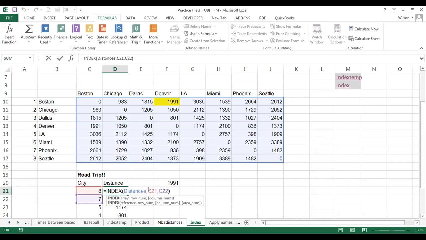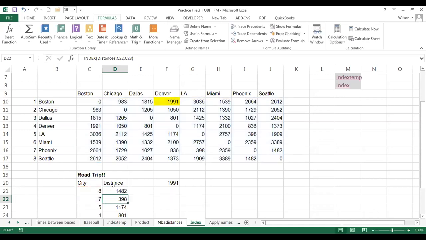Now, you should know why I'm not making this range cell reference absolute, because I want Excel to return relative numbers. The last time we discussed relative and absolute referencing, I cannot press F4 here. It is wrong. I have to make it relative because I'm copying this formula down each of these columns. By copying this formula, I expect Excel to return the distances between each of these cities.